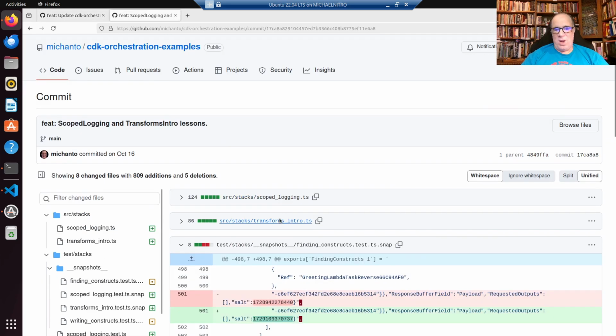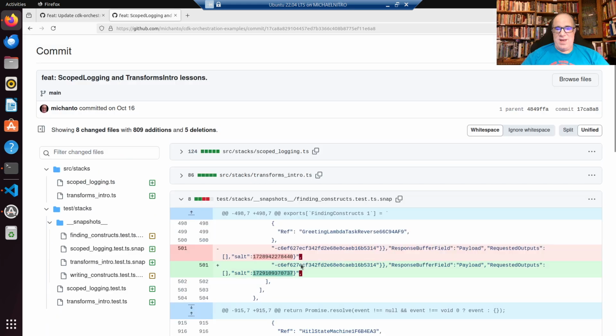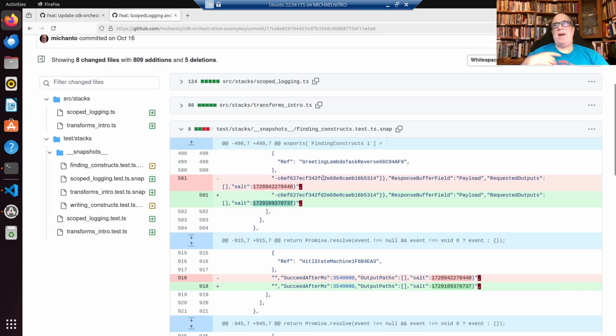The reason why is because there are a number of things that always change when I compile. For example, when I compile a custom resource that has a salt value in it, that salt is there to make sure that something in the properties of the construct changed.